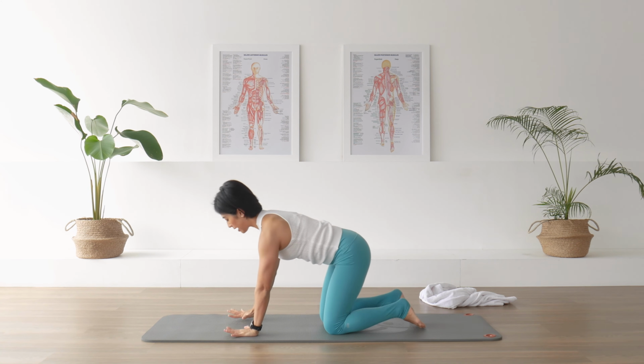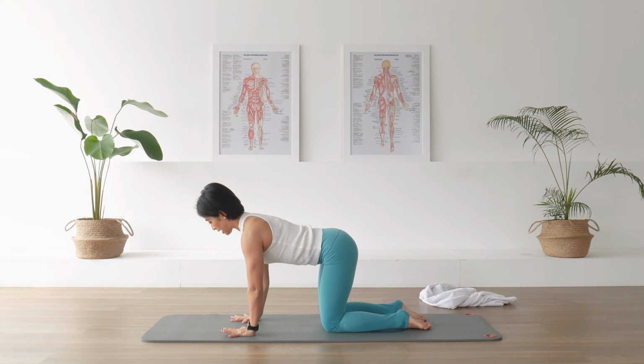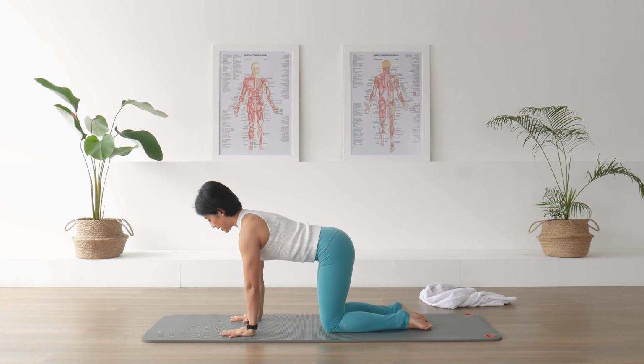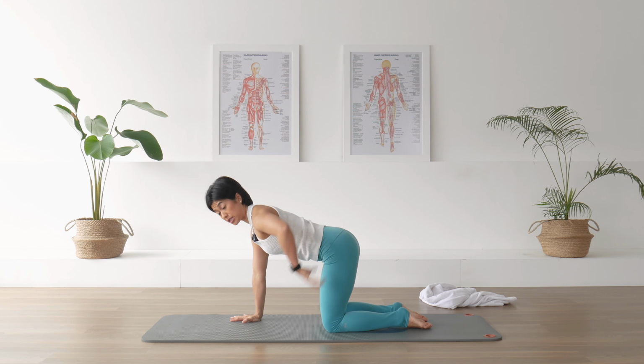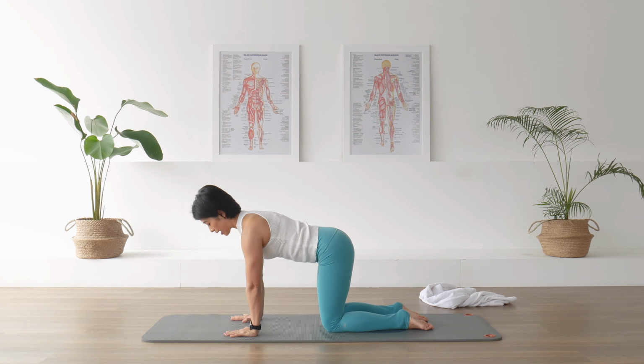So we have your hands, your wrist in line with the armpit, knee in line with the center of your hip. Again, I want you to push the floor away. Keep the spine nice and long. Take an in breath. Exhale, I want you to draw the abdominal muscle towards the waist without curling the back. So really just kind of like a corset here. So we're working the TVA again.